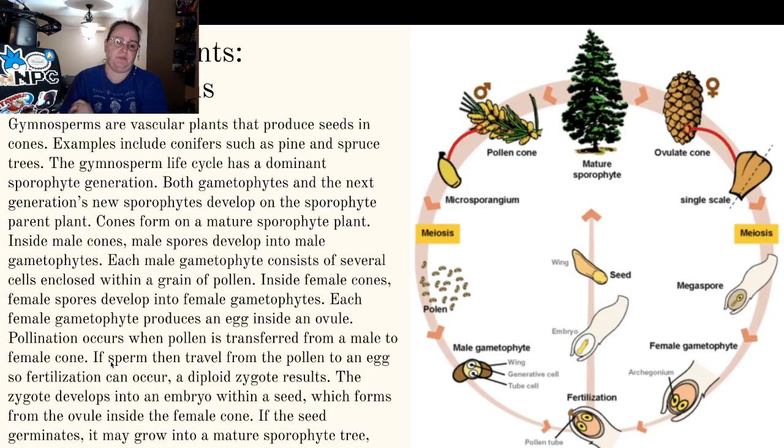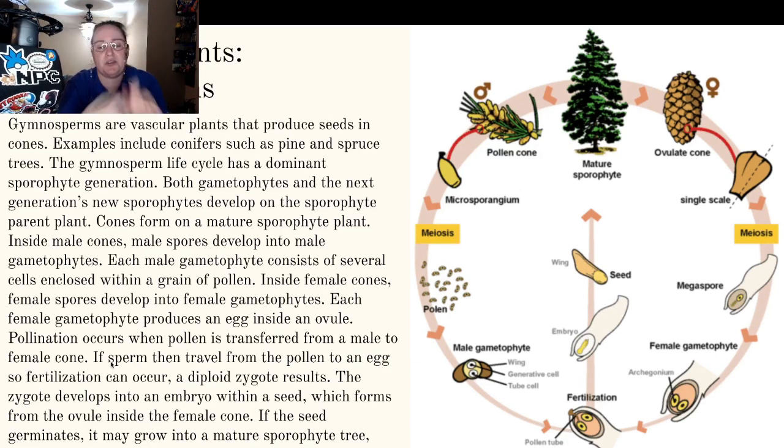So now we go to the next group of the vascular plants, which is the most successful of the groups, the gymnosperms. These are vascular plants that finally have discovered how to produce seeds. The reason we figured that out is because we needed to go to drier and drier places. We needed to be able to protect those spores in a coating so they don't dry out between falling off the parent and then landing and sprouting somewhere else.